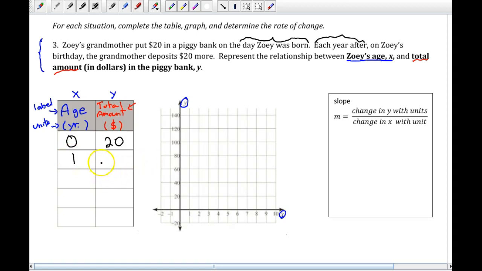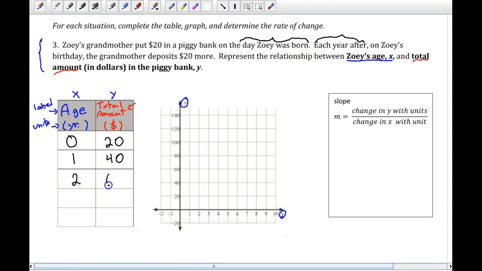Now, how much money would be, remember this is the total amount. How much would be in a year after, 1 year? 40. Yeah, some people would say, but well, they put in, isn't this 20? Isn't this how much you're putting in? And no, that's why we had the label. This is the total amount. So we put in another 20, so that's why we're at 40.